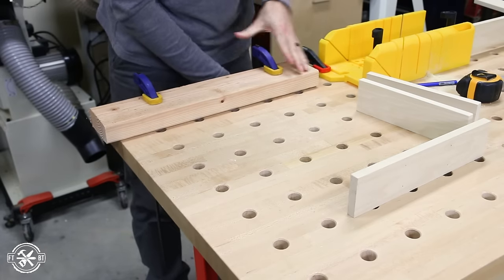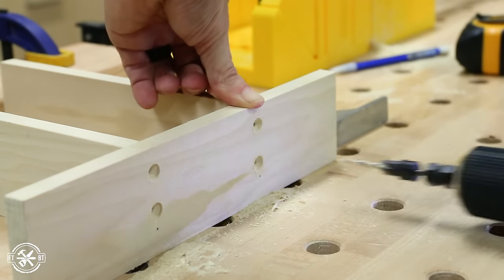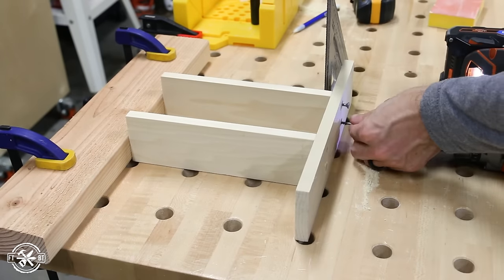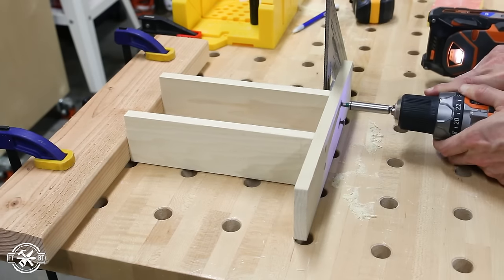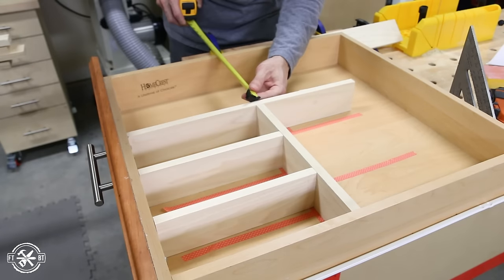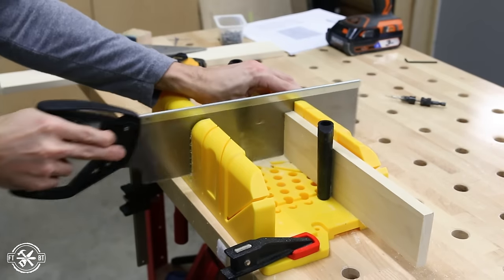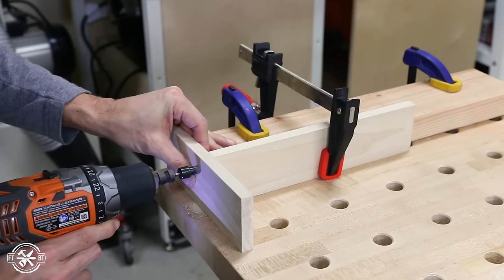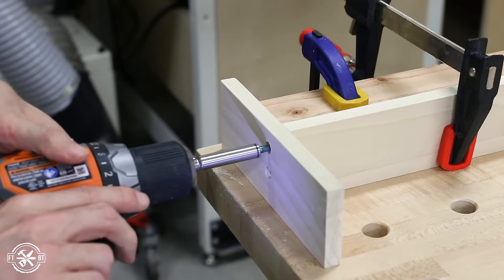Using a 2x4 clamped to the work table gave me a good reference to keep things steady while I was drilling, but it's not the greatest solution for driving in screws. When I started securing the pieces together, the twisting force of the screw wanted to turn the divider, so I got around this by partially driving in the first screw, then putting the second one in and coming back and tightening up the first one. With the first section established, I put it in the drawer to get measurements for the remaining compartments. I cut the parts for the longer utensil bay, which is just going to be a basic T-shape. This time I got smarter — instead of using that 2x4 as a backstop, I clamped the board to it. This kept the board from turning and held it square at 90 degrees.